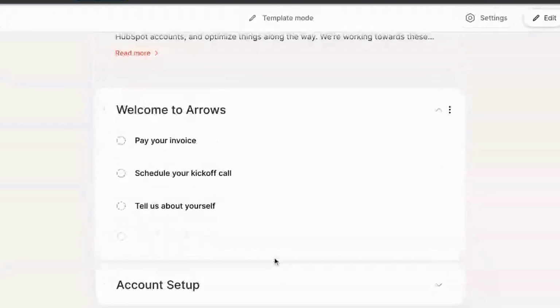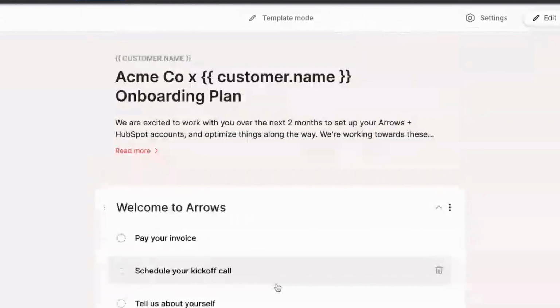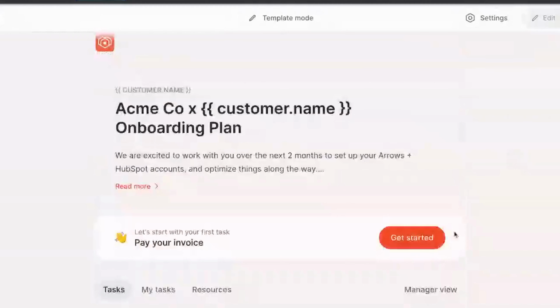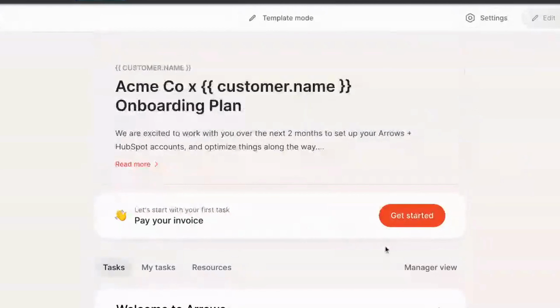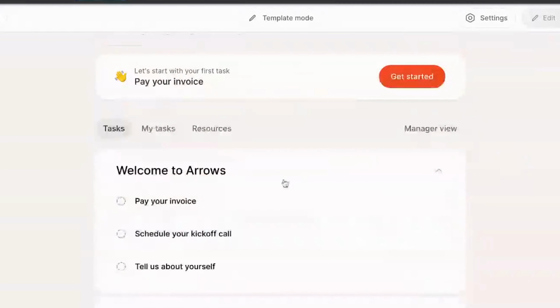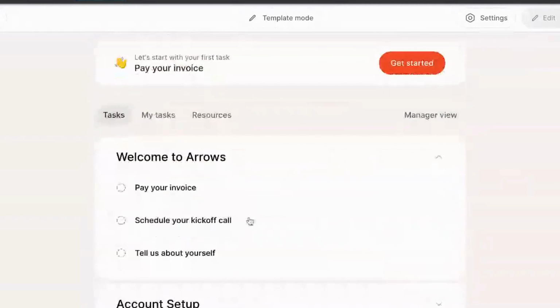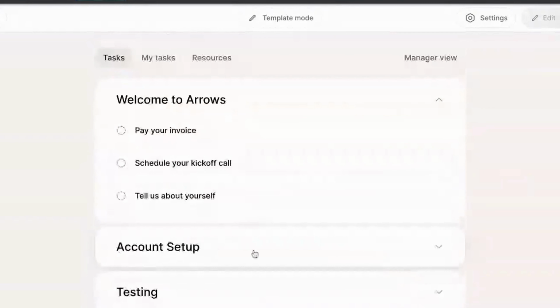Right. This is also something we didn't touch on in that first mapping process. This also can include things you are doing that you want your customers to be aware that you are doing. And so there are steps in here where I, Shareil, have to go in and set something up in Arrows for you, or set something up in HubSpot for you. And there are plenty of those steps that are completely internal and you don't need to know about them. So don't overwhelm that piece of it.